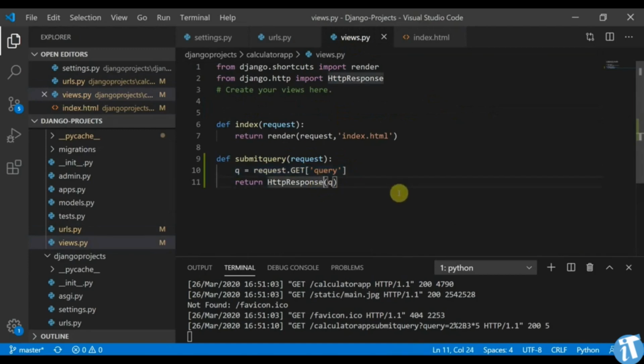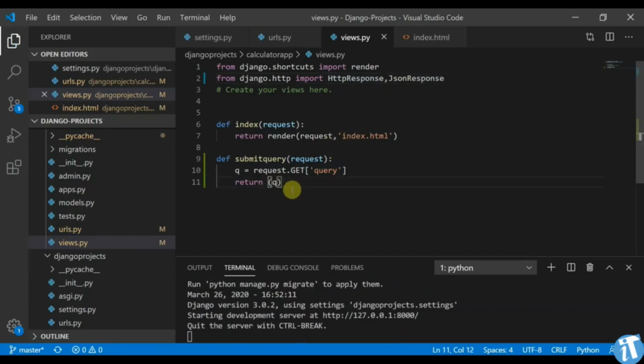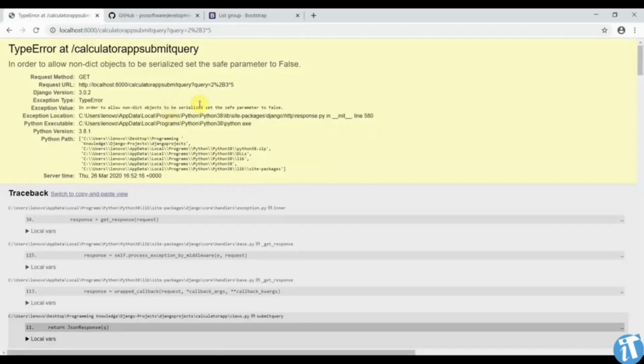What we can do also, in the same way, we can return a JSON response as well. For this you have to import JSON response, and you can do JSON response of q. So I'll make a get request.